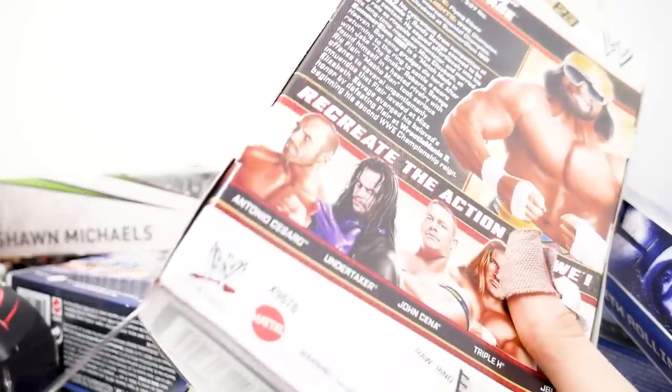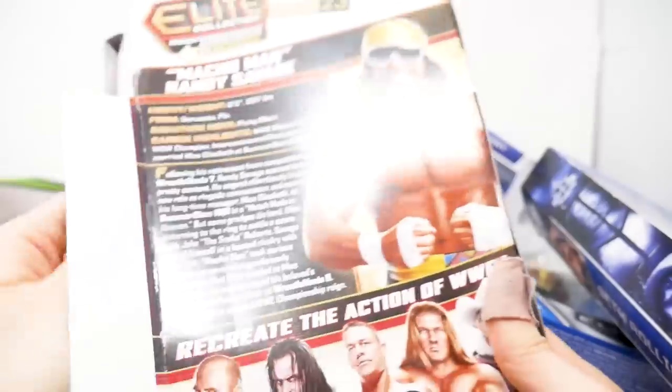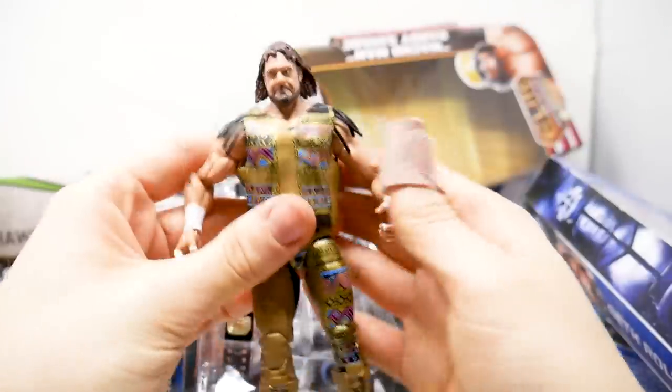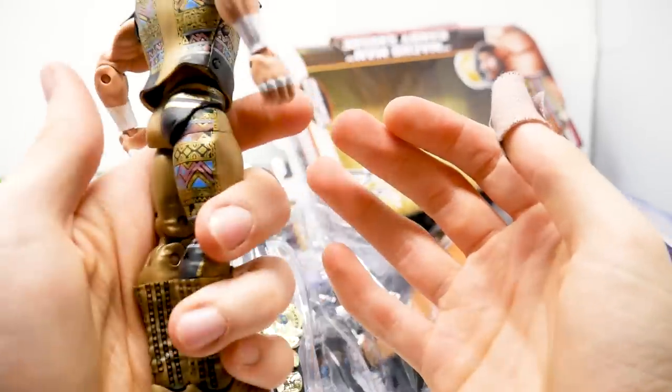This is, when I was first getting into wrestling, this figure was hitting the shelves, so it holds a heavy place in my heart, because it's the first figure I bought, and the last one I will ever get. Get it? That was a lie. All right, so here he is wearing like a shirt and some cool colors and stuff.